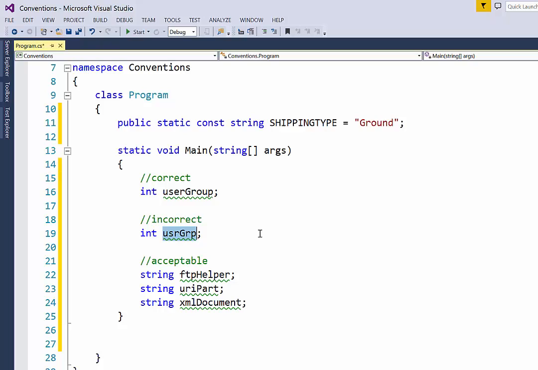Since Visual Studio makes it very easy for us to see variables in the IntelliSense as you're typing and tab them so you don't have to type them all out, using names that are much more descriptive as to the data held inside and that are much more readable is the preferred convention. Now it is acceptable for abbreviations that are common, such as FTP, URI, and XML, to be parts of variable names. We just want to watch out that we aren't abbreviating things that most people would not understand or are not easily readable.